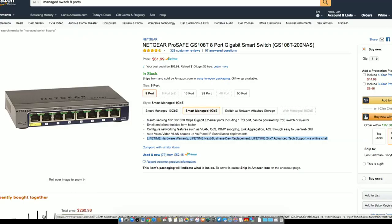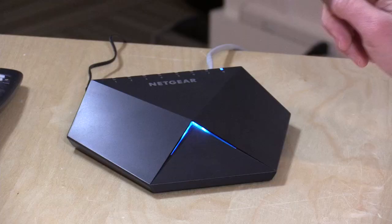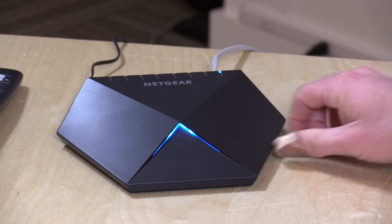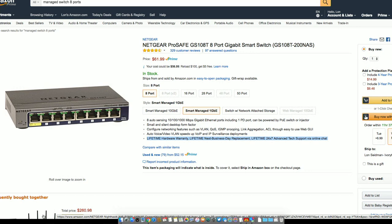If the notion of having a managed switch is intriguing to you, I think you're better off going with the ProSafe for less money. Check out what I just highlighted there — lifetime hardware warranty on the less expensive product, including lifetime next business day replacement. I've had to use this before on some other Netgear products and they do it for you. They don't do it on this one — in fact this one only has a three-year warranty. So you get a lifetime warranty on a product for far less money than you're paying on this gaming device, and I think it's just another profit grab. This is really not something that is going to give you anything better than what you already have. My advice is go with the cheaper device if you really want a managed switch. But for most people, including many gamers, an unmanaged $30 dumb switch will be worlds better than your wireless connection and is probably a good starting point.